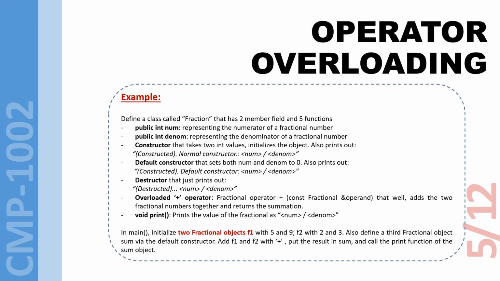Okay, let's go down to actual coding and see how these overloaded functions were written and how they are used. For this one, I will be defining a completely different class. It's going to be called Fractional. The Fractional will represent a fractional number, so 2 divided by 5, 6 divided by 7, something like that.